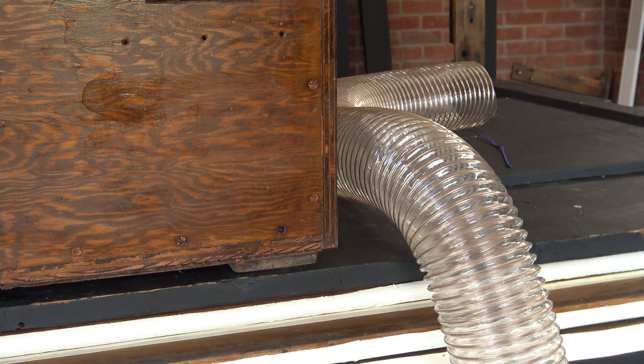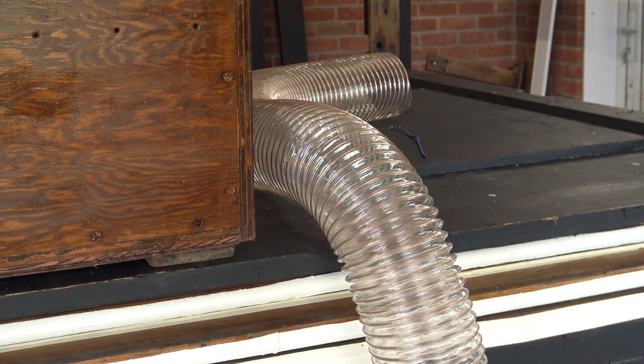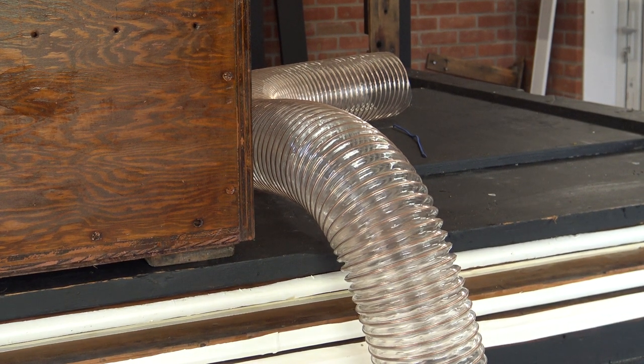We've got 4-inch and 3-inch in stock, but not 5. Our Conacher is on 4-inch trunking — that's on Kopex — and that's a bigger organ than this. That's what the original trunking size was; they had a metal one and then it went into a plastic drain pipe. I've never seen plastic drain pipes used in church organs — not by professional organ builders anyway. So we'll go back onto the flexible.